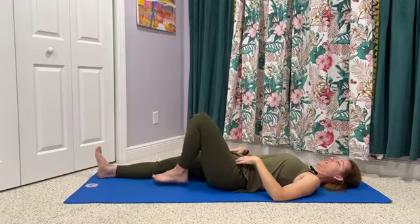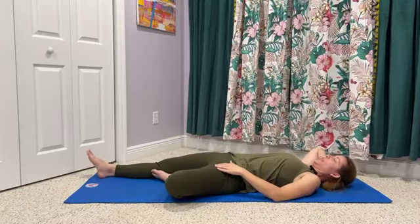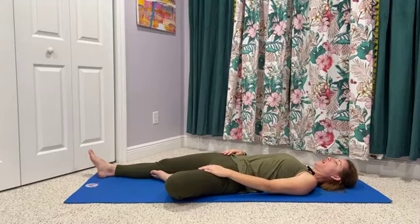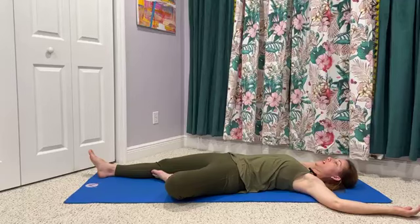Extend the right leg long. Left knee falls open. Use that sole of the foot to match the extended leg. And again, you have those options with the hands and the arms, finding what works for you today. So we take a few rounds of breath here. Allow the hip to open up.